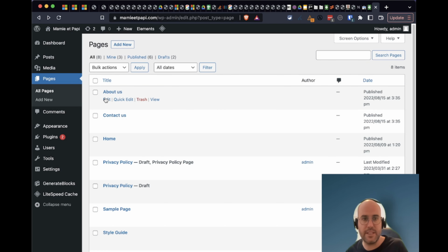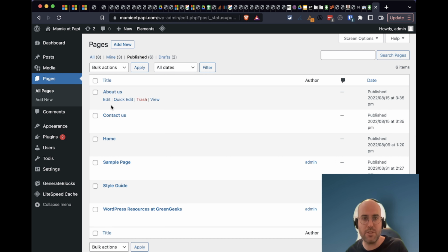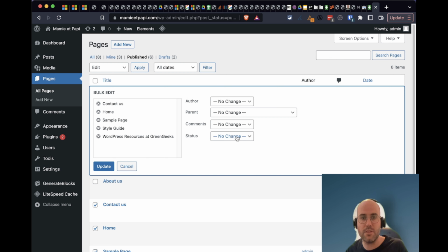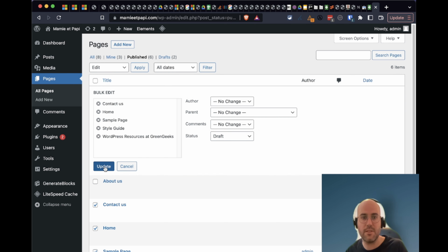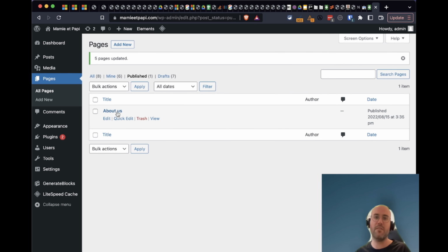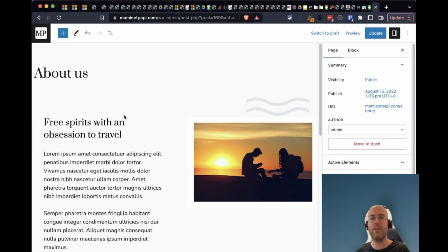You want to make sure here that anything that is published that you are not using, such as the contact us, home, sample page, style guide, and WordPress resources at Green Geeks, you want a bulk action edit, apply, and you want a status to be draft. In that case, you unpublish everything and you're only keeping the about us page.